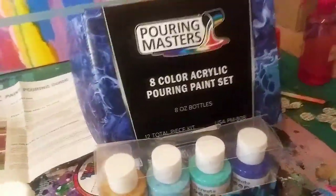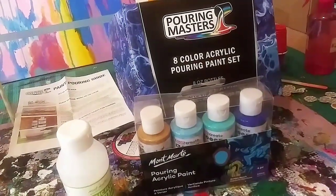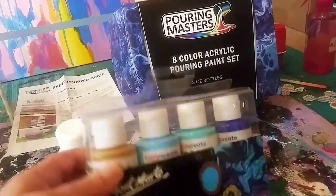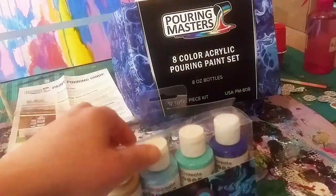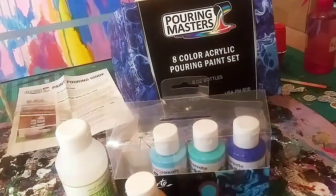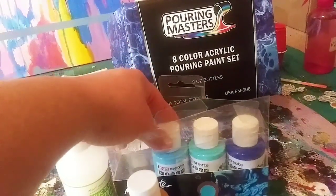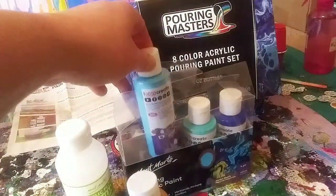Okay. So let's come back over here. In my last two videos, I think you heard me complain that Amazon did not deliver my package of the Montmartre pouring acrylic paint. And we're going to unbox this. What happened was they did deliver it. I think that unfortunately either someone in my building took it, or someone took it by accident. I am more thinking they took it by accident. That's how I like to think of people, okay? Giving them the benefit of the doubt.